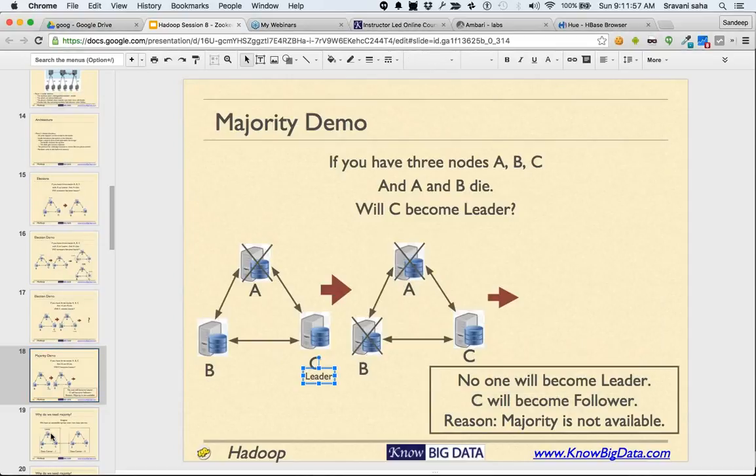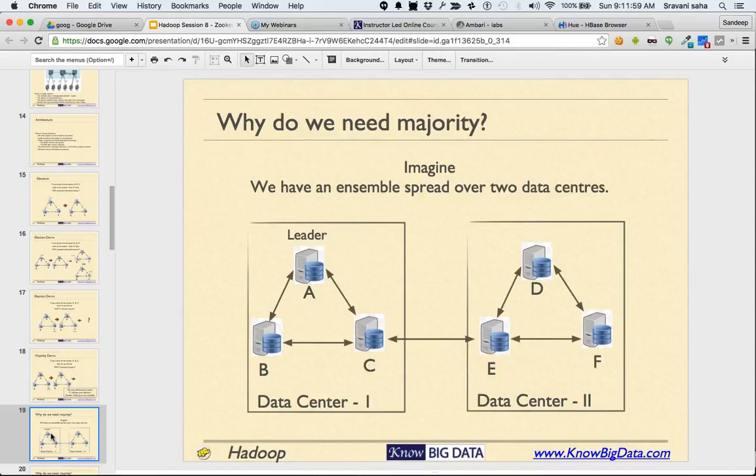And why is that? Can anybody tell me why this is? Out of the six nodes, in case any three shut down, there will be no leader, and the rest of the three which are alive are only of use to give the data to the user.